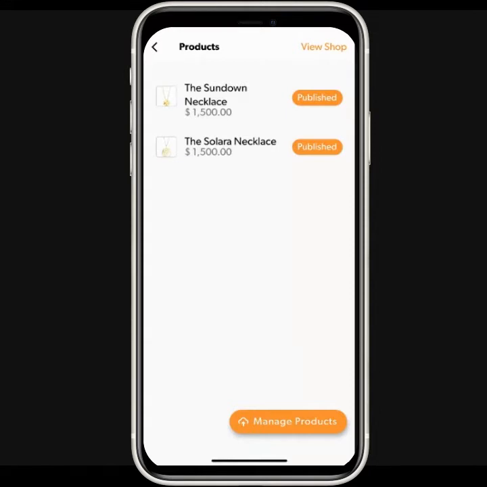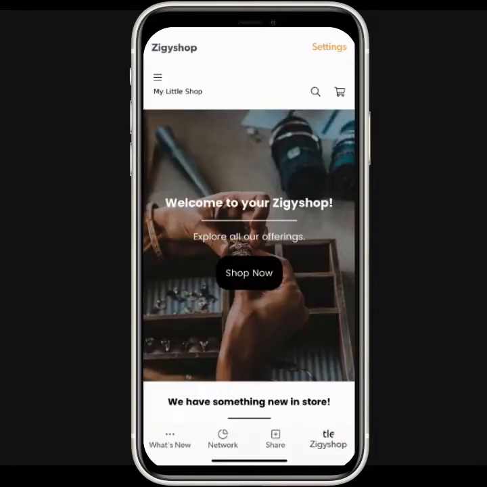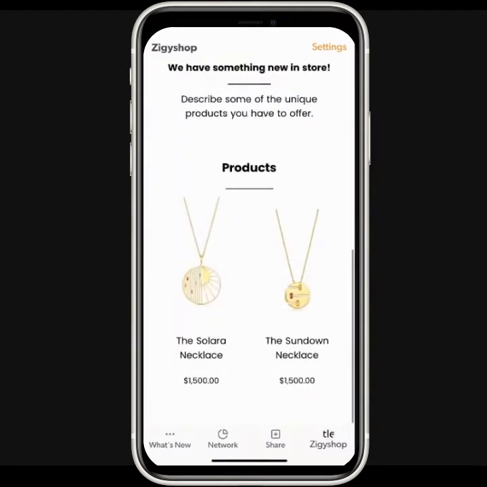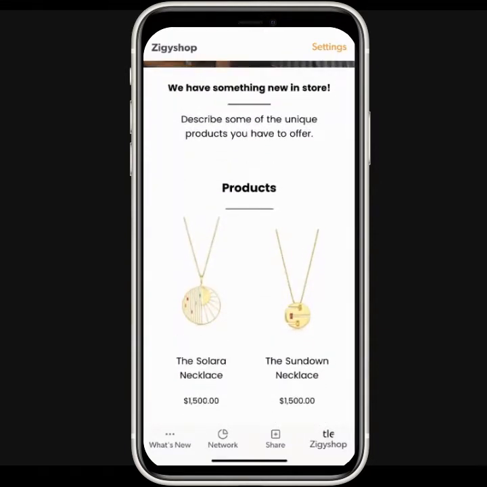That's right. Yeah. So it's in the Safari. Okay. And if I want to take a look at how my shop looks, I can go to Load Your Shop. And what you'll see is the way my shop looks right now with the 2 products. They're ready to roll. They have the ability to be purchased right away using Zigy. So you could be off and running at that point. Wow, that's great. That's so fast.